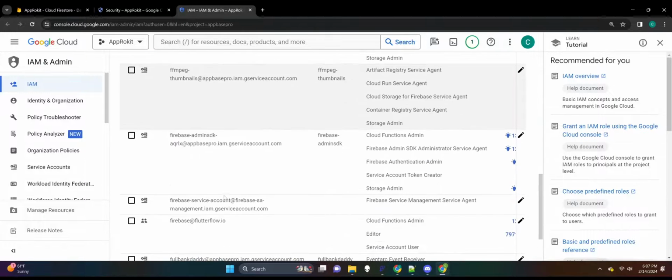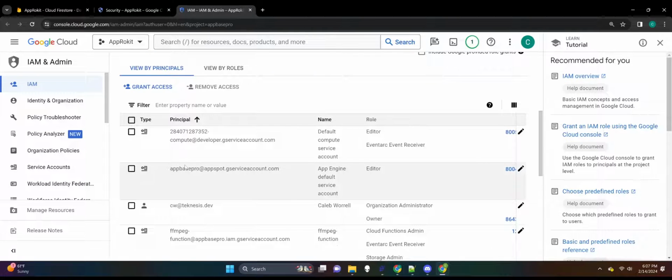Okay, sorry, I'm just looking through these real quick. Yeah, so AppSpot is going to be the one that we're going to want to grab hold of here, and you can see it's the App Engine default service account. You can create separate accounts for these and do all sorts of permission settings in here, but I'm not entirely worried about doing that right now.